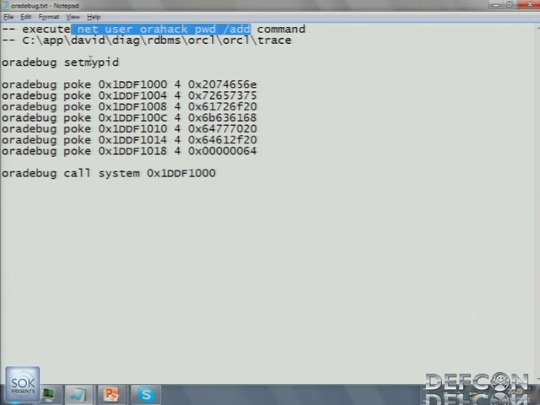What I'm going to do first is write to this memory address 4 bytes, which is "net ", the net space of the net user add command. All of this is basically net user OraHack pwd /add. And I'm going to write that into memory. You can see here I increment the address by 4, because if I didn't, we'd just overwrite the same bit of memory.